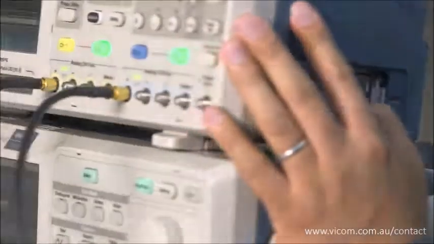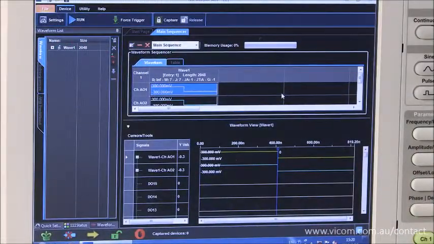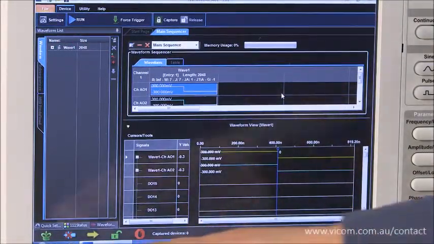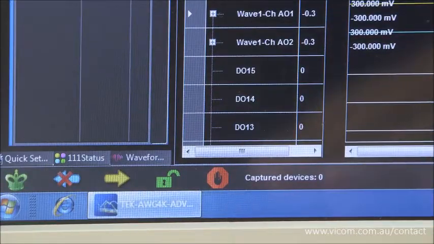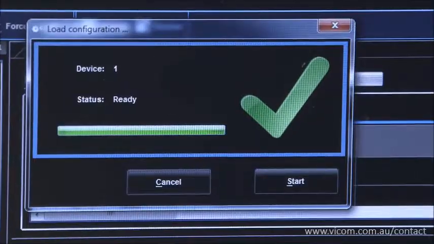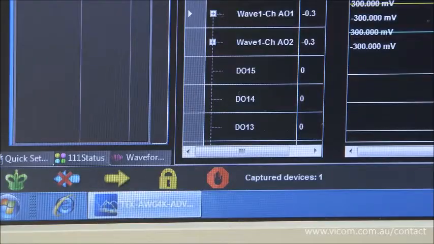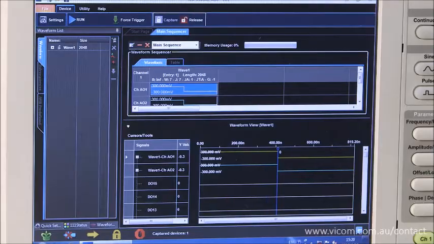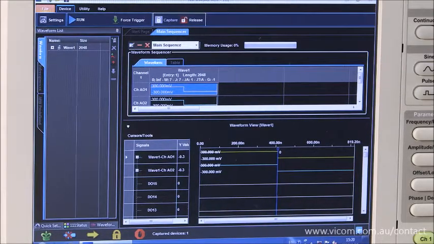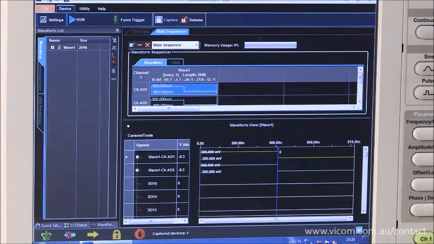Then the advanced application will automatically detect the connection and show the status with the icons on the bottom. You can click the capture button to synchronize all the slaves. Then all the units on the daisy chain will share the same sampling clock and triggering events.